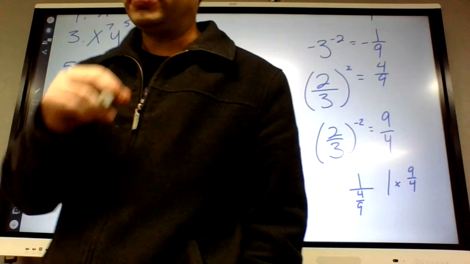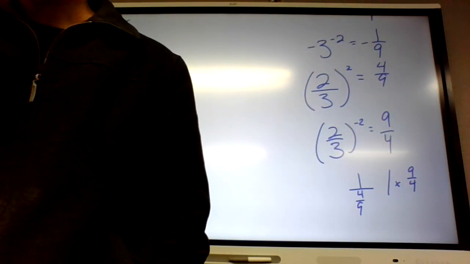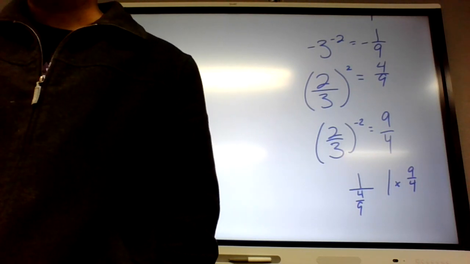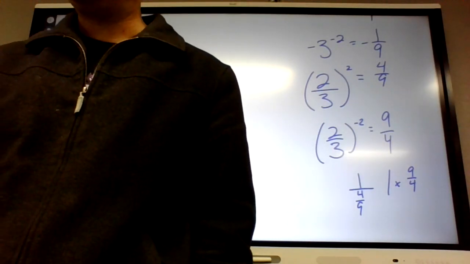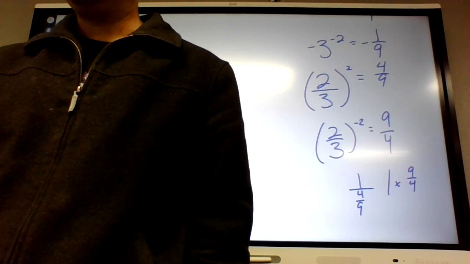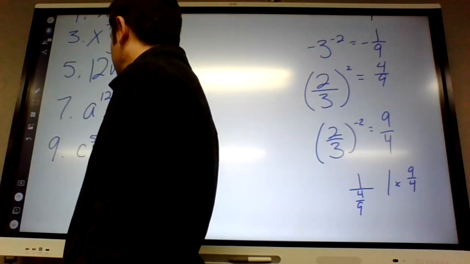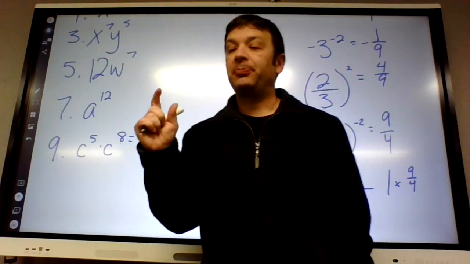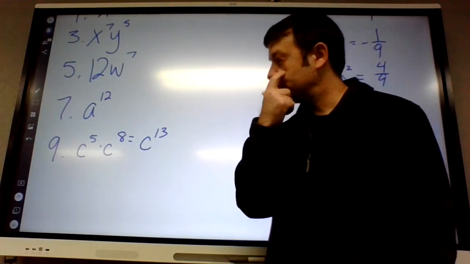Alright. Number 9. How do we do this one? Go ahead, Yana. Would you do the exponent first? Yes. So you do exponents before multiplication, right? So we need to do the parentheses c squared to the 4th first. So that's multiplied together to get c to the 8th. Right. So we have c to the 5th times c to the 8th is? C to the 13th. Right. So the parentheses part she multiplied, and then the other part she added.